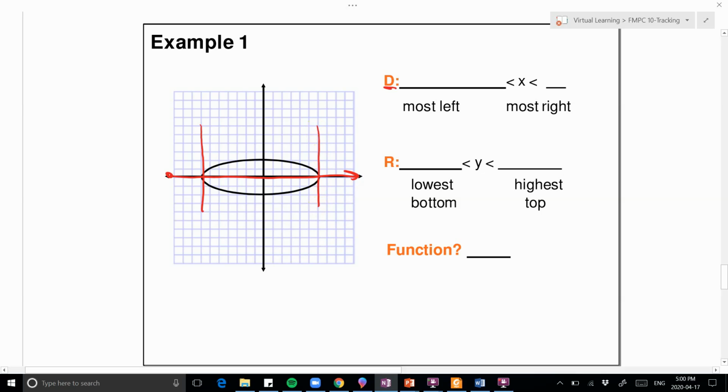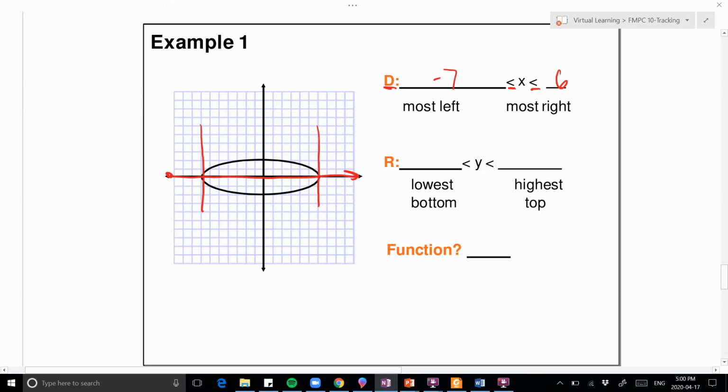So on the smaller end, I have 1, 2, 3, 4, 5, 6, 7, -7. And because the line goes right up and touches that point, I'm going to say that -7 is part of the data set. And on the big end, 1, 2, 3, 4, 5, 6, also part of the data set.